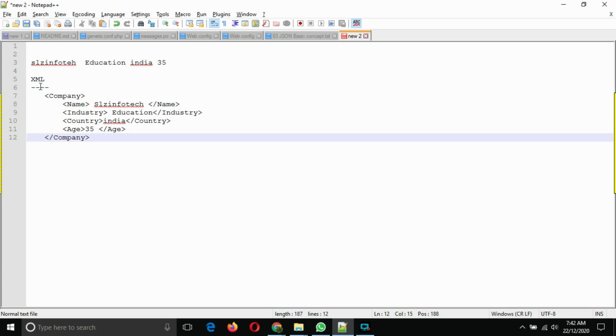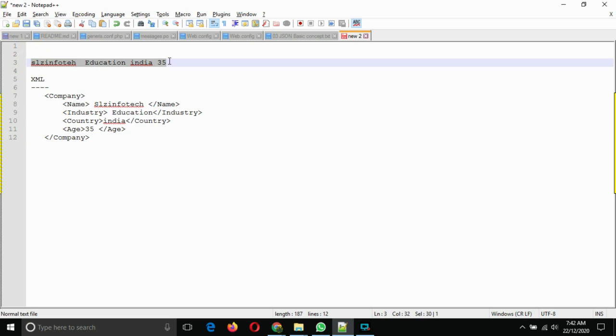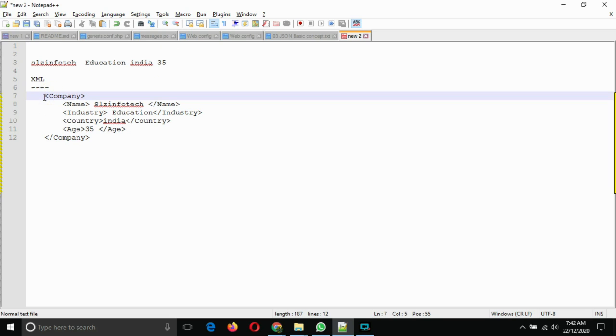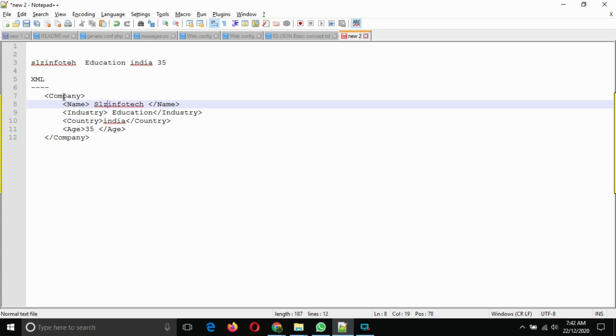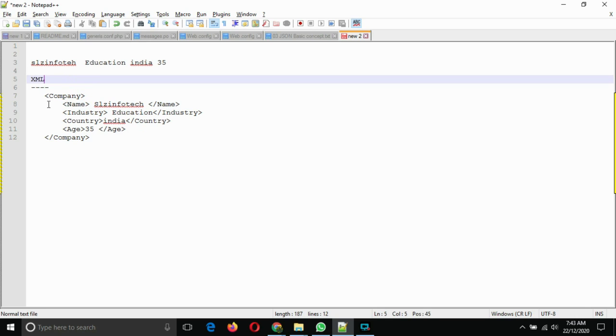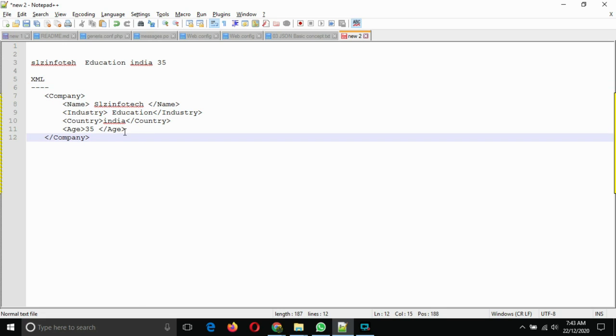For one piece of data, we are writing a lot of markup, which is nothing but overhead. For a single piece of data we have to code that much stuff. This is a single record. Suppose there are thousands and millions of records, we can understand how much overhead that is.